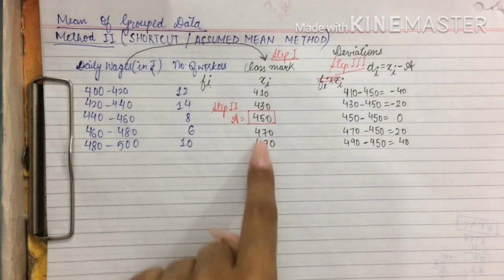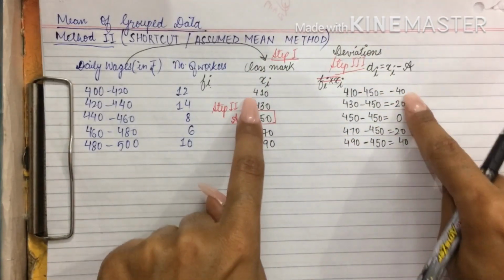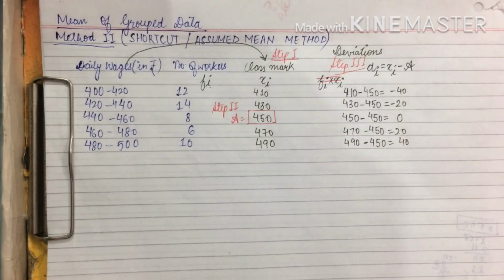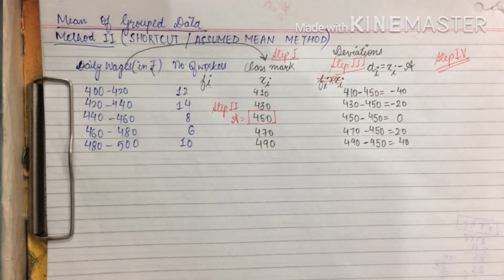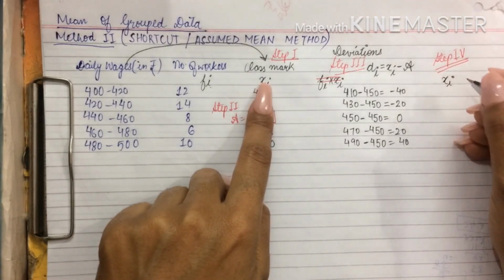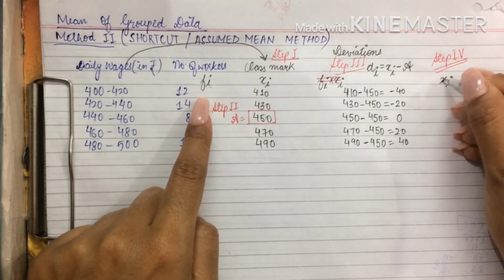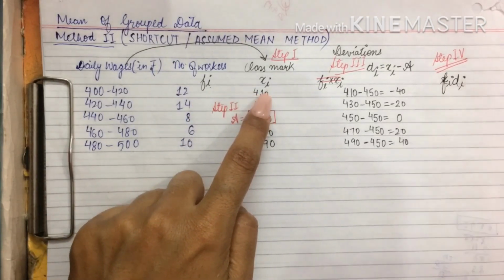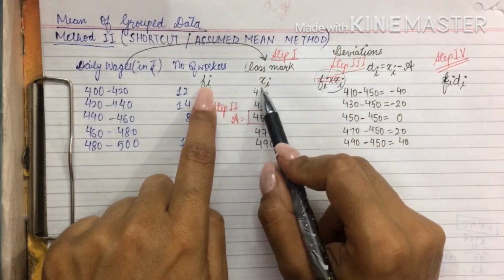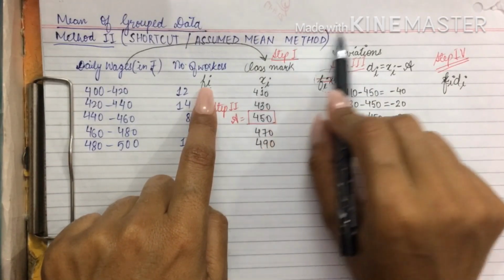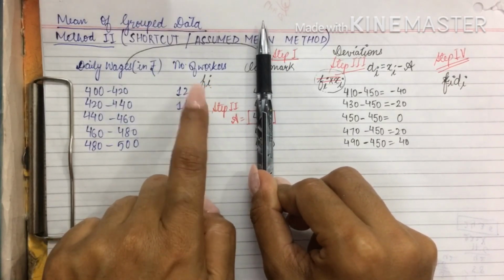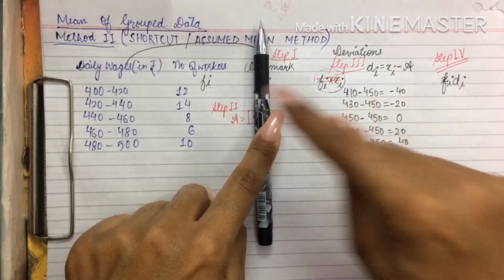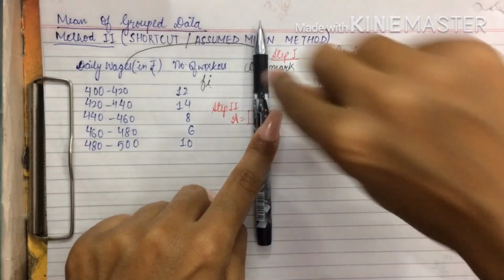Now the xi's have been reduced to these values comparatively. You can see the values are reduced, which means our calculation will also reduce. Then comes step 4, which is to find out the product of fi with di. Earlier we used to find the product of fi and xi. Now xi have been reduced to di, so I'll be ignoring xi and not using it anymore. I'll be using the frequency with the new values, fi and di, to obtain the products.